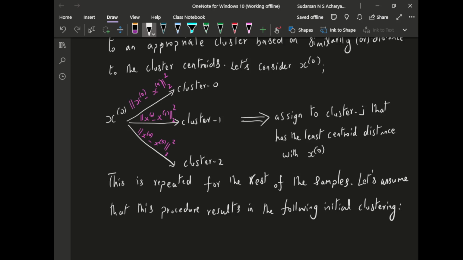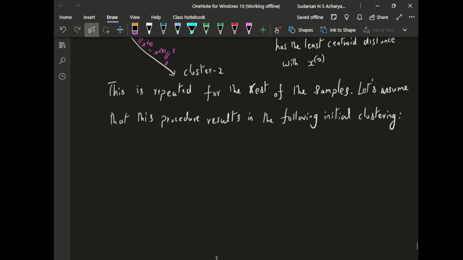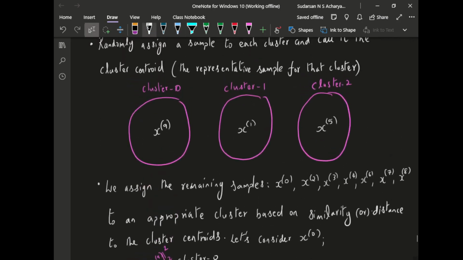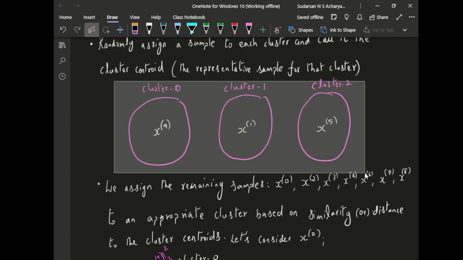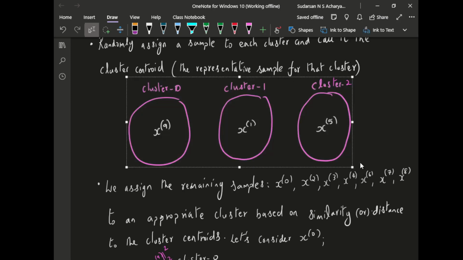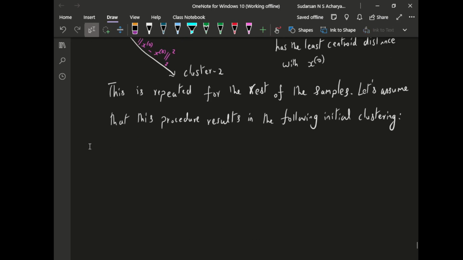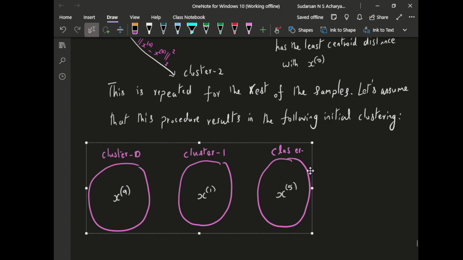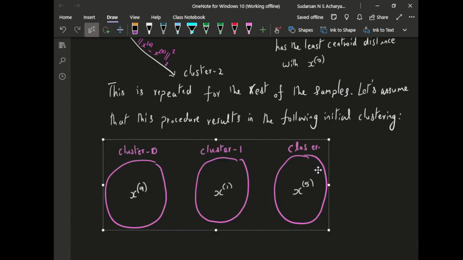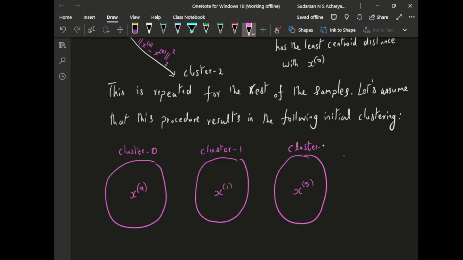So here are the clusters, I'll just copy paste them. This is cluster 2, right? Let's assume the samples have gone and sat like this.